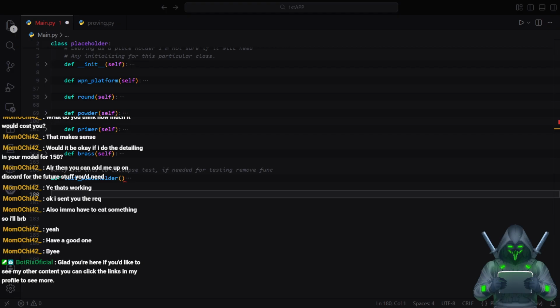Key restrictions. Yeah, that makes sense. I'm looking at this thing.